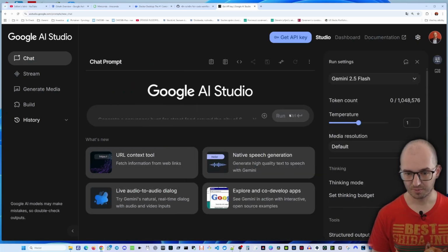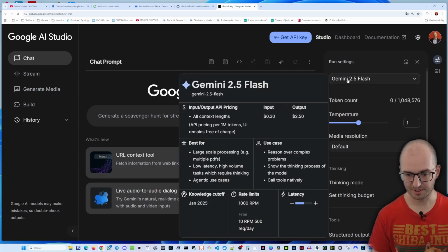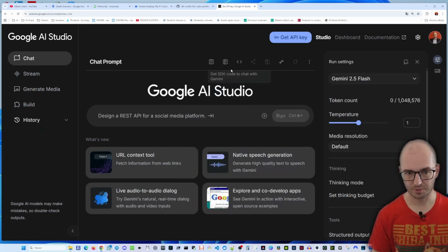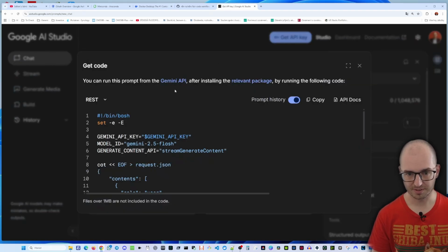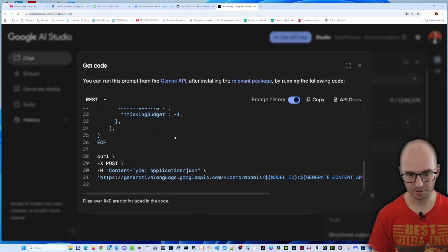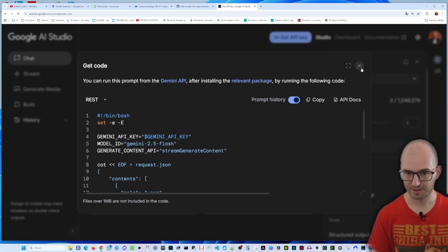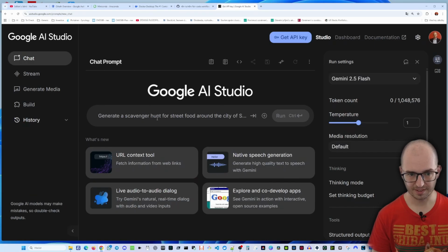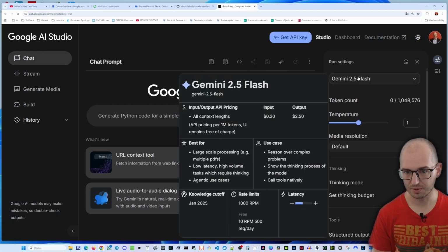Now in case of Gemini Flash, you can see that we have 10 requests per minute and 5 requests per day for free, so it's more than enough to play with it. It's totally free inside Google AI Studio, so when you are trying to fine-tune some prompt or learn how to create prompts, then this button that will print how to call it remotely is super helpful. If you create some prompt, enter some files and so on, and you want to see how it looks as an API call, you can use that.